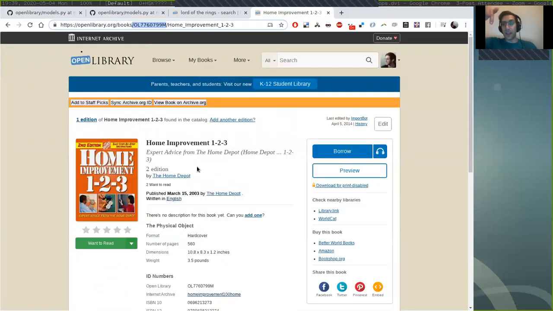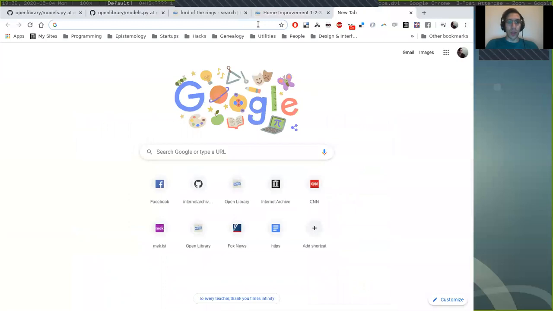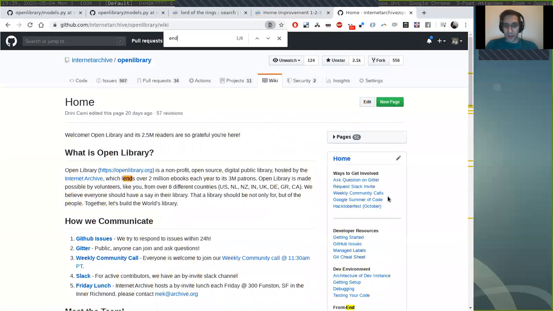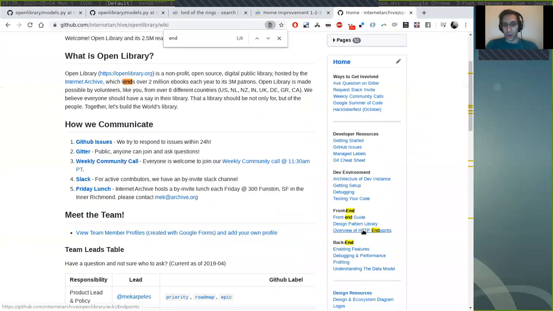And then once I'm in either web 3 or web 4, it will pass my URL request to the Open Library application itself. And so that's where, when we were on the GitHub wiki, we saw an enumeration of the endpoints.